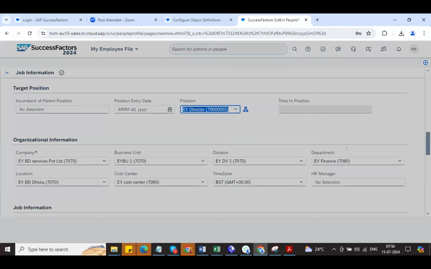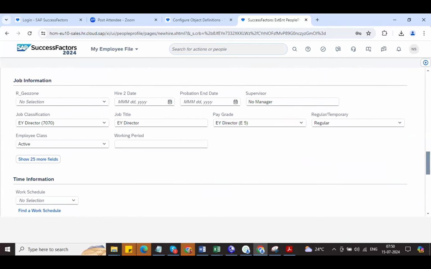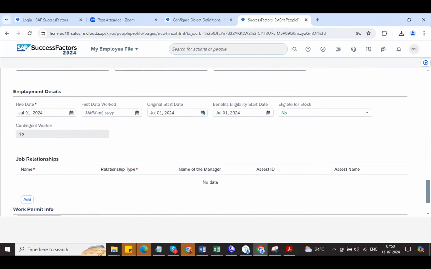Only these positions created? Yes. I created one more position, assistant manager, but it is not showing.